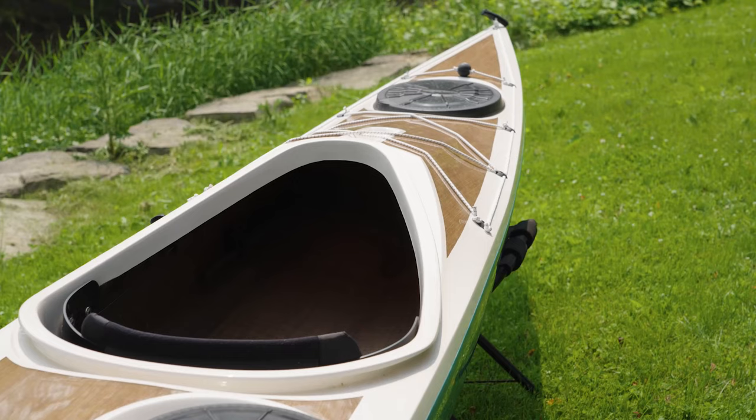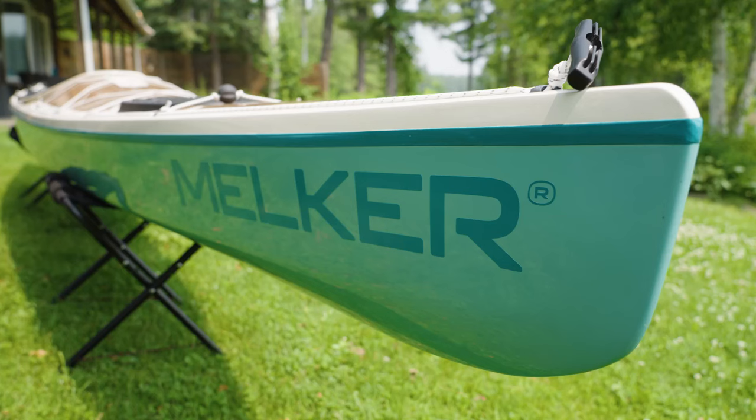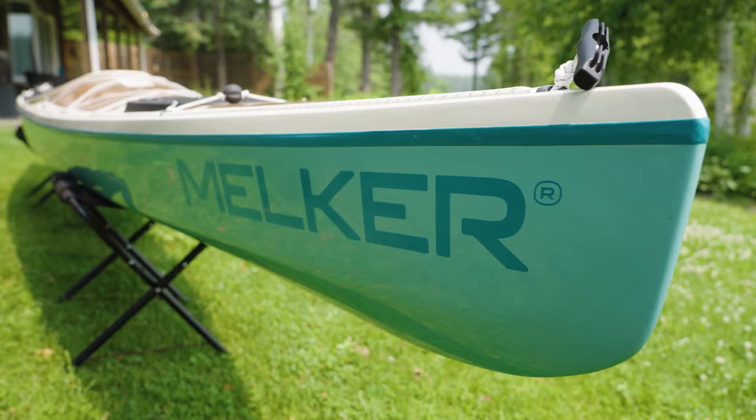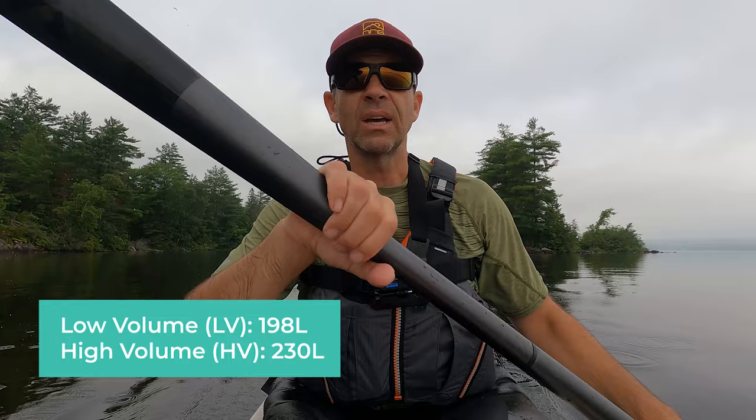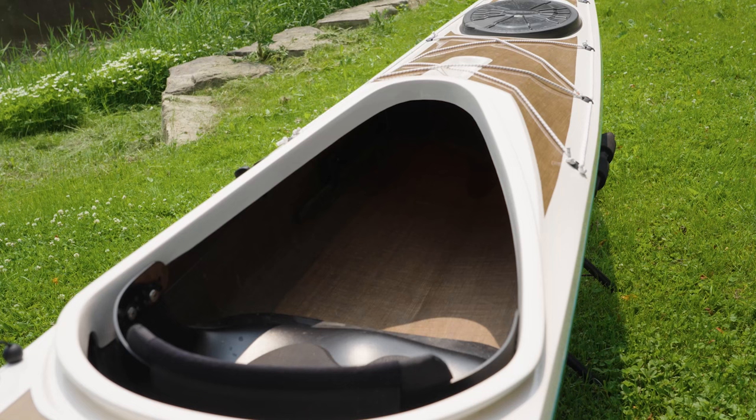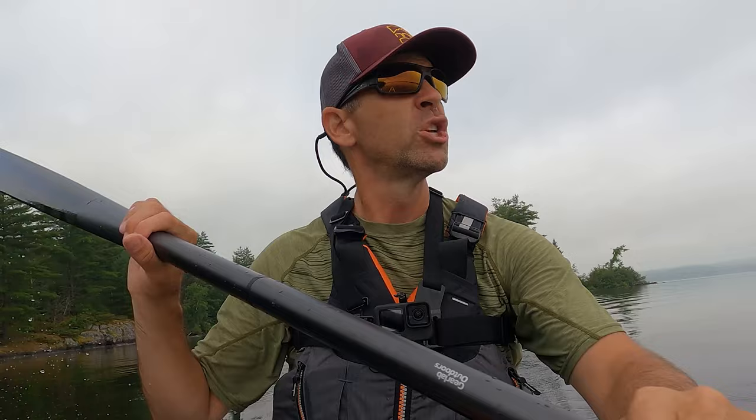At the same time it's got plenty of volume up front. It doesn't have a big upturned nose to deal with big rough water per se, but it's got a lot of volume up there — a lot of volume in general. I think it's 230 liters of storage space, so you could do a real trip in this thing. It doesn't have thigh hooks, so it's clearly not designed for rough water paddling, the surf, or rock gardens. This is a kayak designed for touring, for covering long distances. The benefit of not having thigh hooks is that people who aren't as comfortable being enclosed in a kayak — both knees pop right out very easily. So it offers more security for people who are less comfortable in a sit-inside kayak.